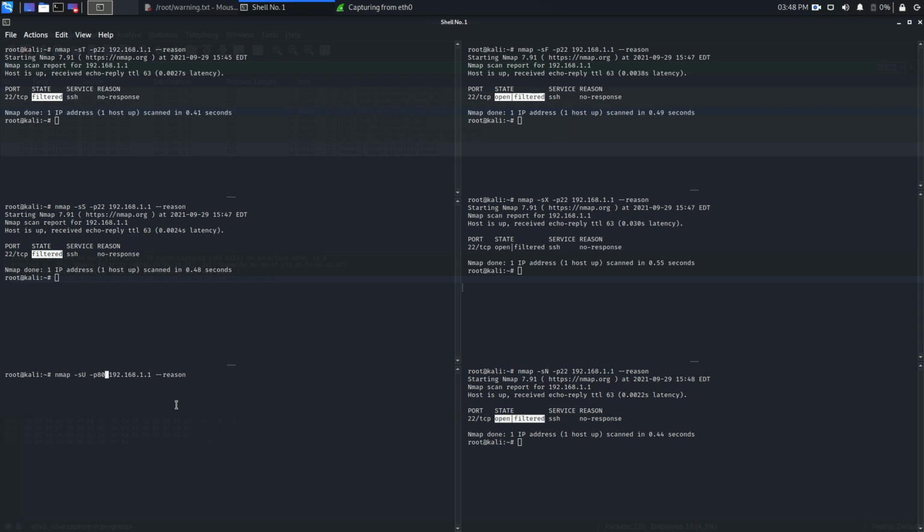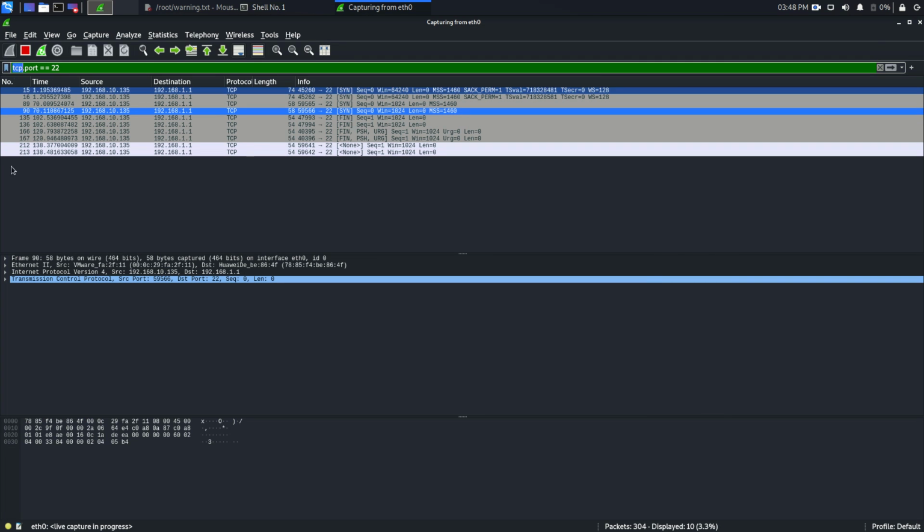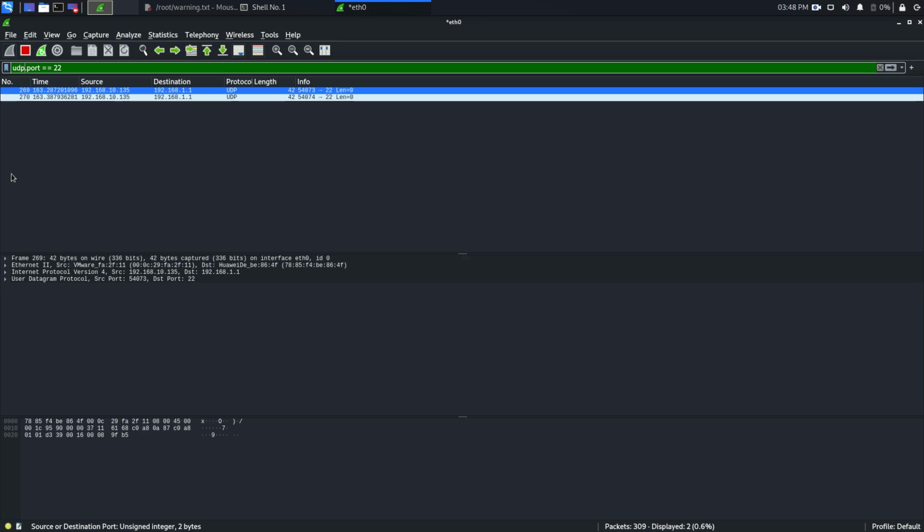Fine. And let's see what we got with the UDP scan. The same result you will get, the port is closed, because this SSH service does not support UDP. But this time you will get port is filtered or open because there is no response. So even for UDP, now this is gonna be interesting, because if the port is filtered, because there is a firewall between you and the target, you will not actually get the ICMP unreachable message.